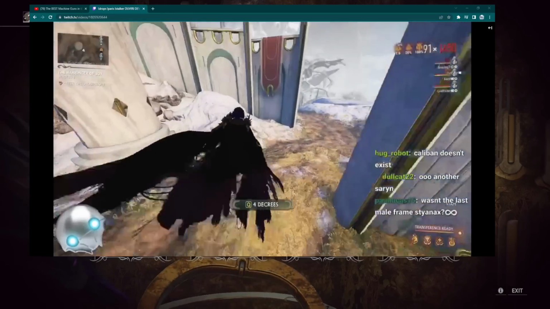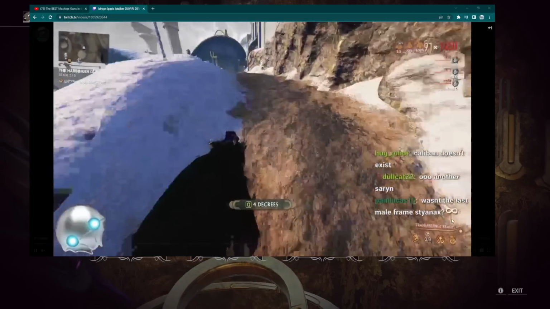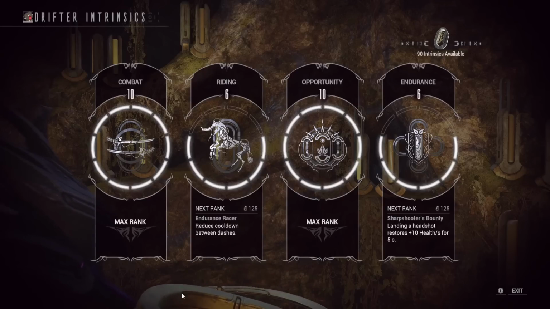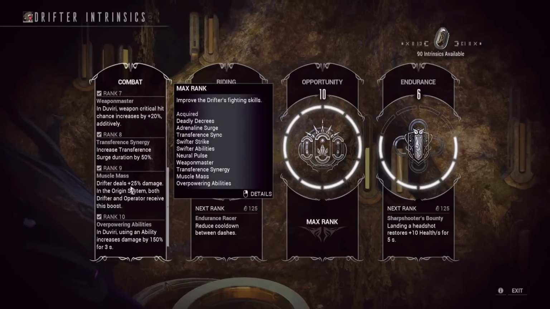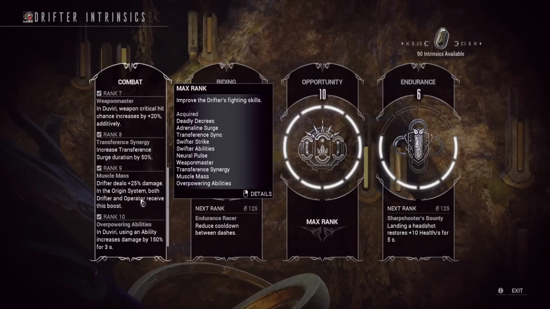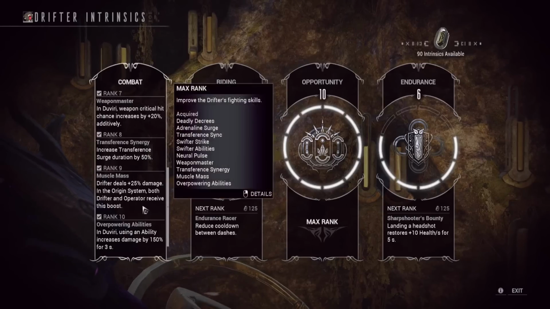You're just going to basically want to get them for increased mastery. There is one kind of cool permanent upgrade on the combat intrinsics, where level 9 combat intrinsic will give you increased operator amp damage from now on. Drifter deals plus 25% damage. In the Origin system, both the Drifter and the Operator receive this boost. So, more Operator amp damage from now on. Not like we really needed it in the first place, but sure.